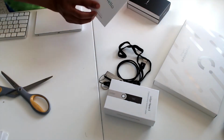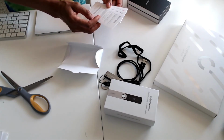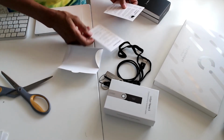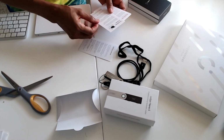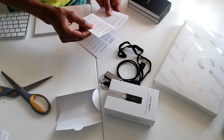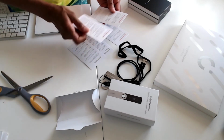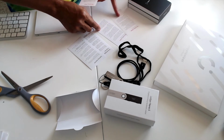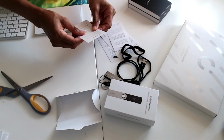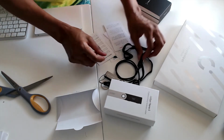And in the Hello container, it has the getting started in English, French, Spanish, Dutch, or German rather, Japanese, and some other languages. Lots of languages actually. Getting started. Okay, talks about recovery and your 24-word recovery phrase. That gives you a space on the back to put that on. And it looks like it gives you a couple of copies for the recovery sheet. Okay, so that's what that is. So to get started, you connect it to your computer. And that's what this USB cable is for.